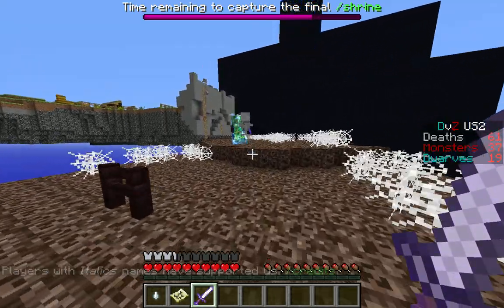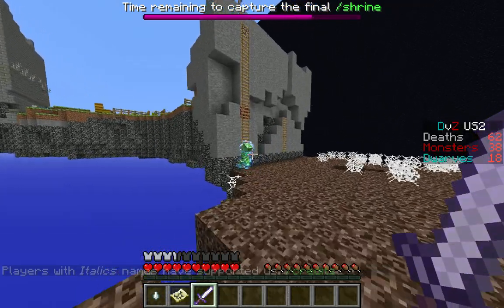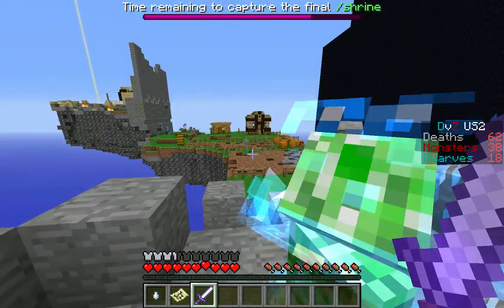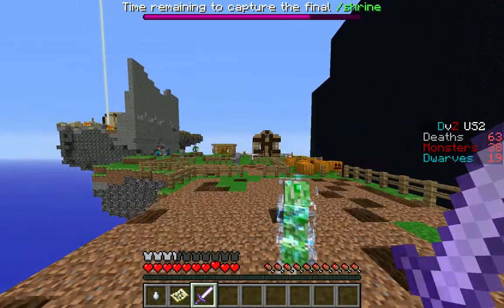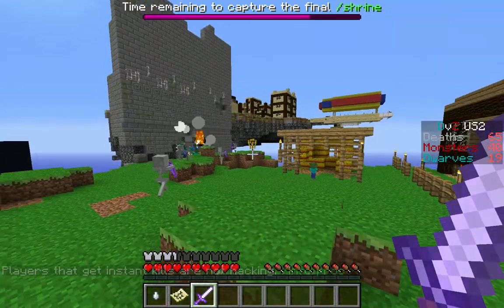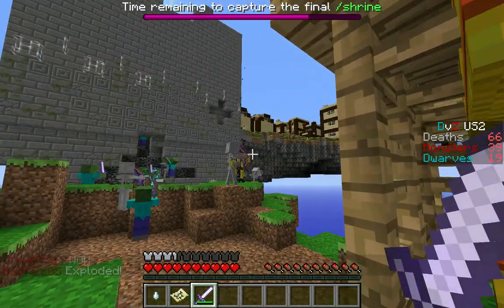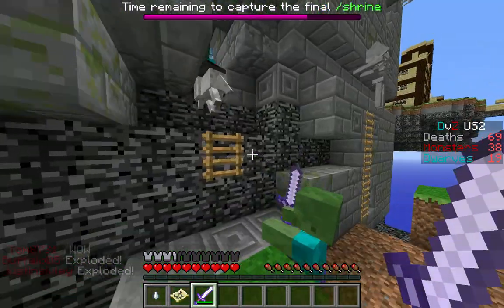Oh my god, what the heck? Somebody just shot me and I got like nausea and crap. Oh, somebody fell. Oh wait, no, this is the guy that we were trying to kill before. I hit you. Ooh, yay! This guy is stupid, he's using a health potion. Oh, now he just teleported. That's fine. Woo! That's a blaze, by the way. Skeleton.